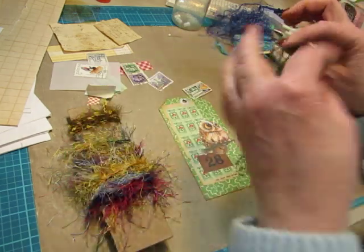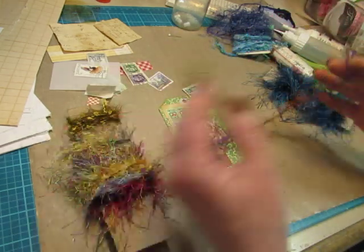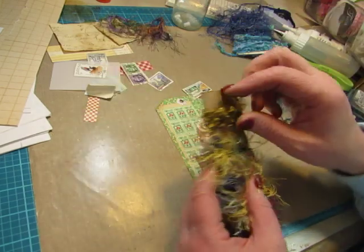The green and the brown are not together. If they were, I would cut that part off and use it. I'll just use this gold.